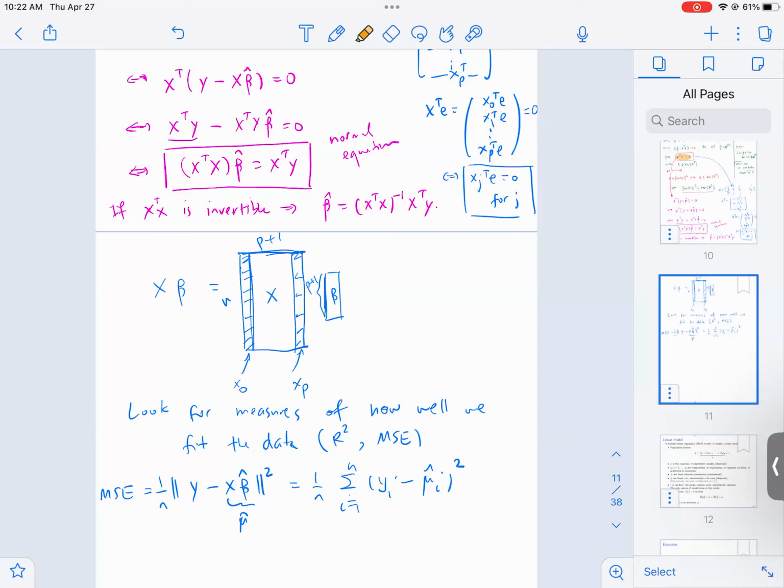There is no randomness in the solution that I get. There is no variance, right? So you've done this in practice. I give you some data, an x matrix, just numbers, and y, and you solve this equation or just plug into R. This is a linear equation, you can invert the matrix, and you get a bunch of numbers. So how can I say something about the variance?